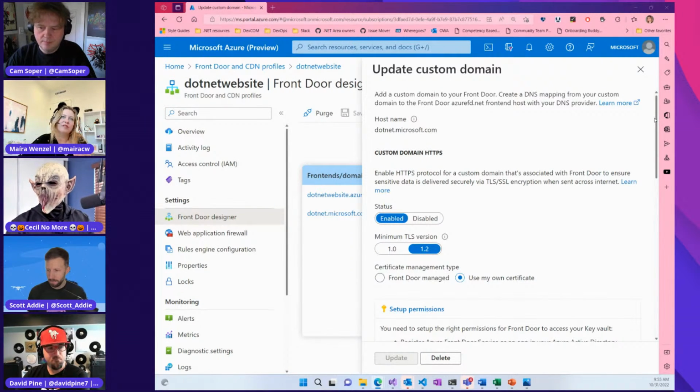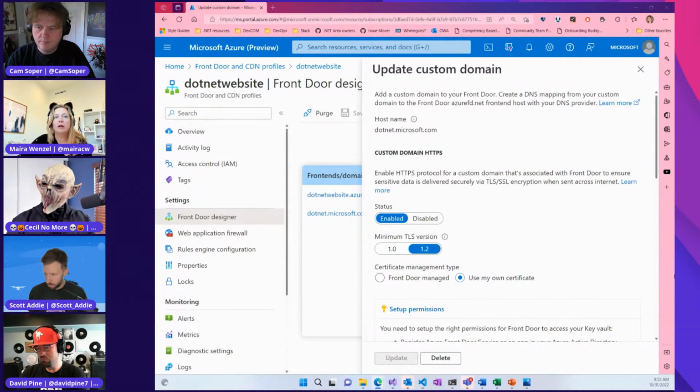My first ever incident with the .NET website was when the certificate expired on Front Door. It was a Saturday morning. I had a presentation to give in 20 minutes, and then the site went down with a certificate expired. And so we just rotated the certificates after we figured out what the issue was.